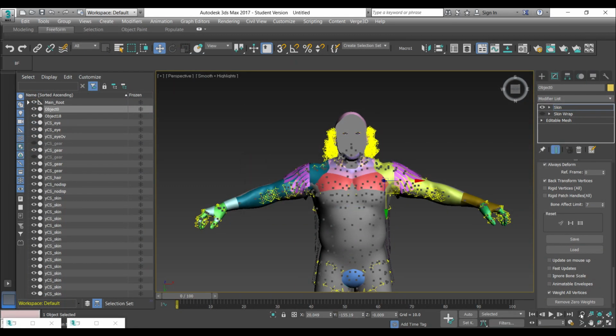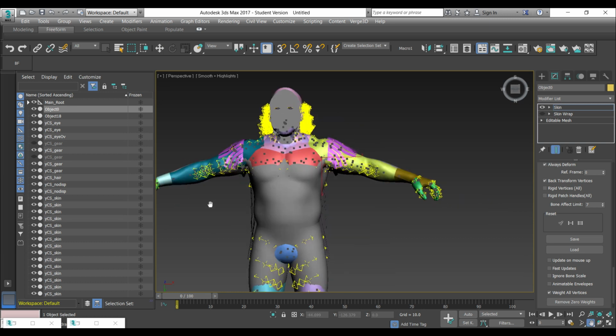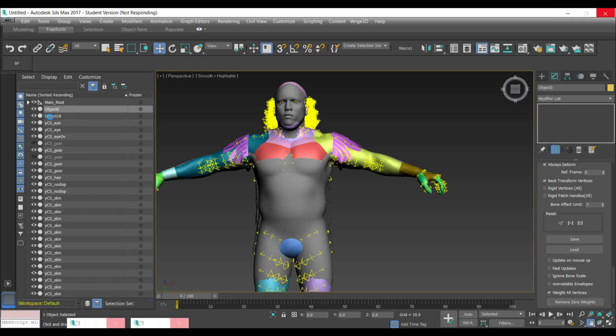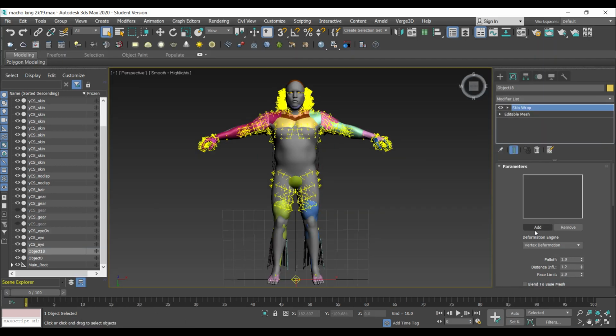Okay, now I'm going to do the rigging for the body as well. So just remember that the rigging for the body takes a little bit of time, because we need to now rig it to quite a few different body parts. And so I would suggest you save as you are rigging, so that it doesn't cause 3D Studio Max to crash. So just remember to save as you're applying the skin wrap to different meshes.